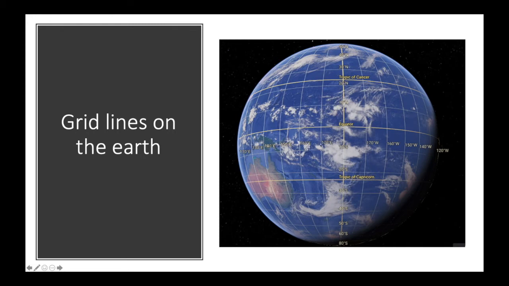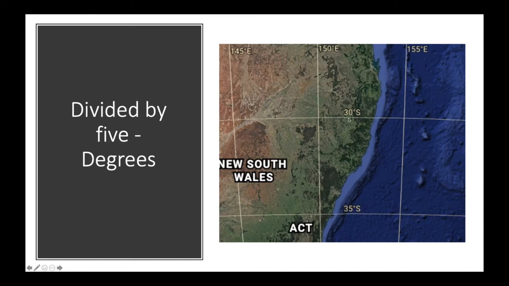All right, so we're going to talk about the units of value now. So we're divided here by 5 degrees. So we go 30, 31, 32, 33, 34, up to 35. Pretty standard. So I've zoomed in a little bit. This is a more minute example of what the lines are and how these lines get smaller and smaller and smaller. You can see here we're going up in 5, so that's a gap of 5. Start to think of this as a ruler.